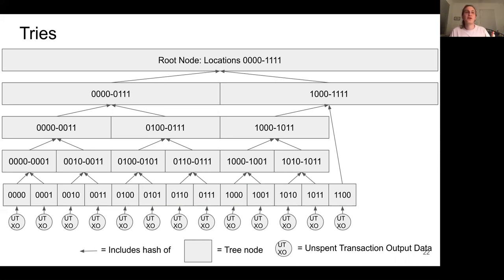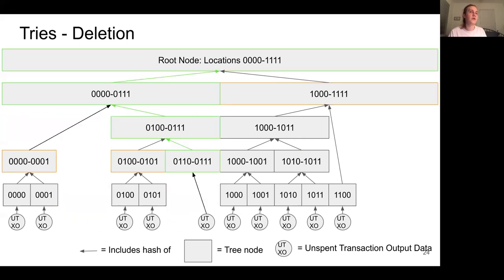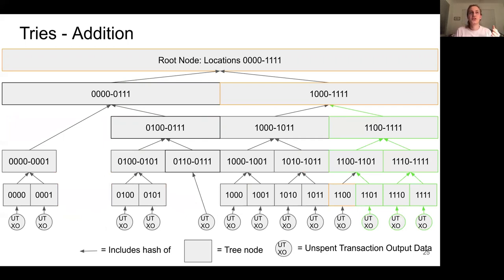To see how we delete, we can just take the branches that we're going to change, and we remove any nodes that correspond to ranges that don't have elements on both sides. And we can see that conveniently this doesn't require any node data other than the hashes of the neighbors for the branches we changed. And then how do we add? Addition is also possible. We just add new transactions on the right side. So here we are indexing transactions, not by account number as they would typically be indexed in Ethereum, but by the order in which they entered the chain. So we need to make sure that the stateless nodes have the rightmost branch, which we can either send with the rest of the proof or the stateless nodes can store it themselves. That would just mean that the stateless nodes store log of the depth hashes, which is sort of analogous to what utreexo does.